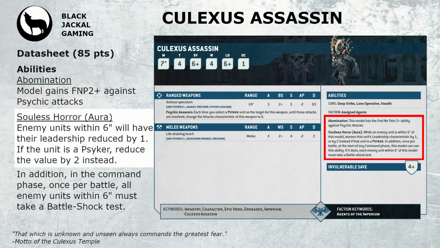His other ability is called Soulless Horror, and this is an aura and it has 2 parts to it. The first is that when enemy units are within 6 inches of this model, their leadership characteristic will be reduced by 1. So if they have a characteristic of 5, it will then go to 6. Now if this unit is a Psyker, it will be reduced by 2 instead, so any leadership of 5 will be pushed up to 7.